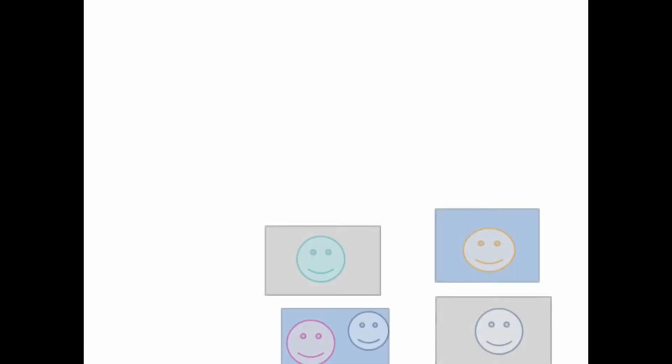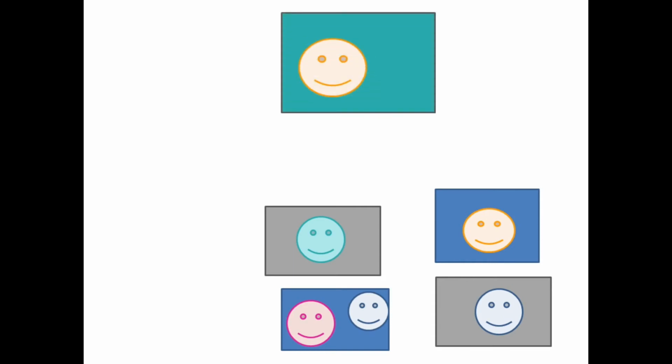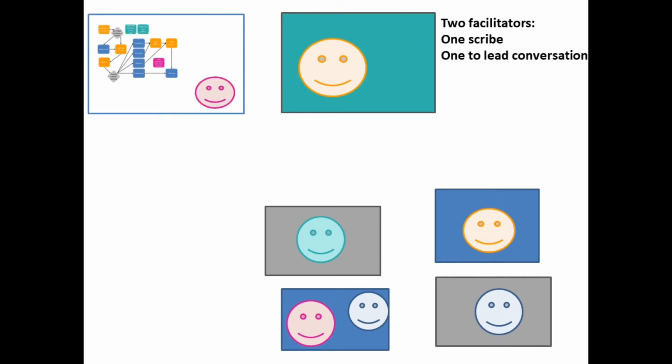So let's look now at some of the practicalities of actually delivering the session when the people are there. So you've got your attendees remotely joining the session via video conference. We found it's best to have two facilitators, one to communicate with the group and then a second person to actually write up the contributions on the process map via a shared screen.